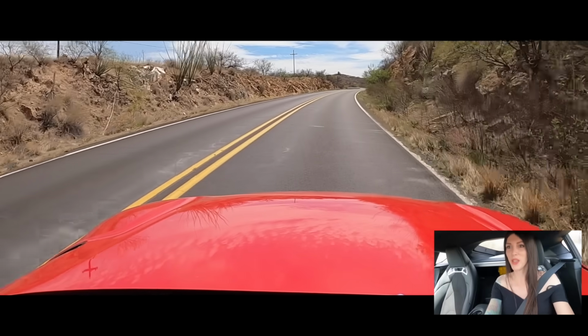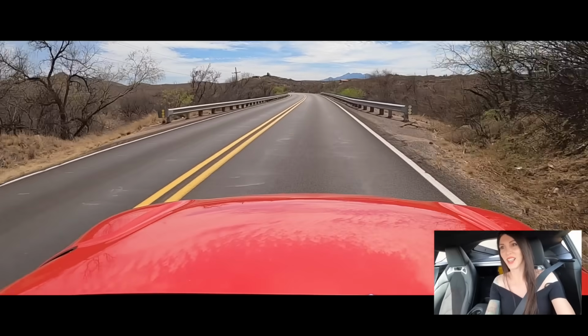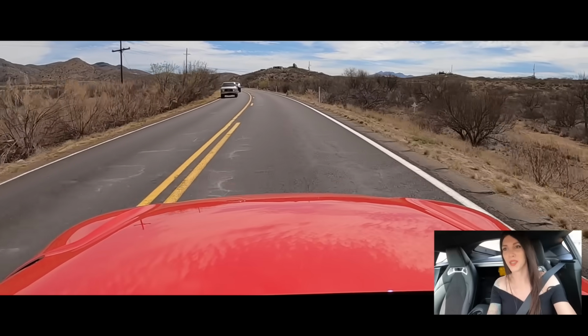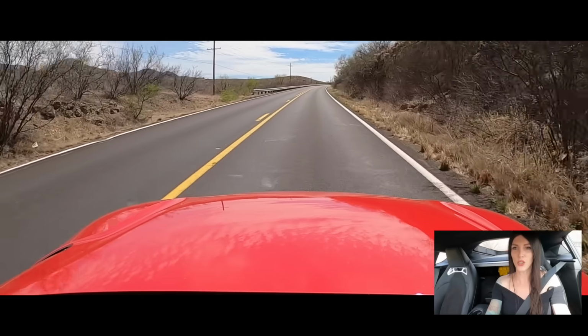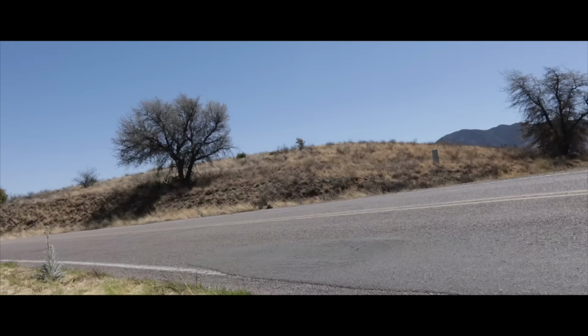The base model suspension in this car is decent. Like, I don't really feel myself missing the adaptive variable suspension. And saving 8,000 bucks kind of opens up the window for pretty much any set of coilovers you could possibly get for this car. It still has the same diameter anti-sway bars as the turbo model. And the lack of the electronic limited slip differential, I don't think you're really gonna notice it unless you're pushing this car to its limits or if it's on a track.